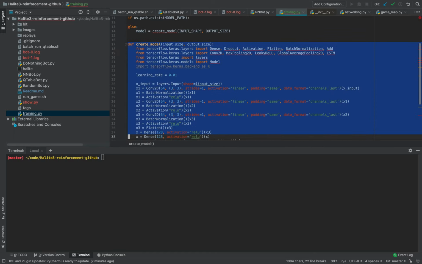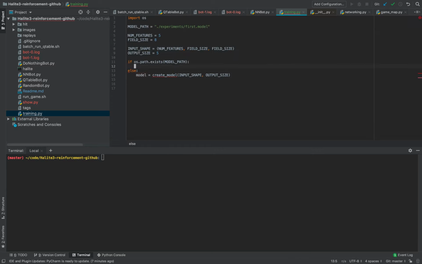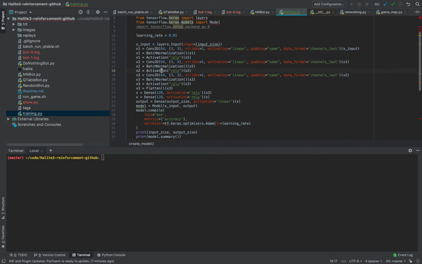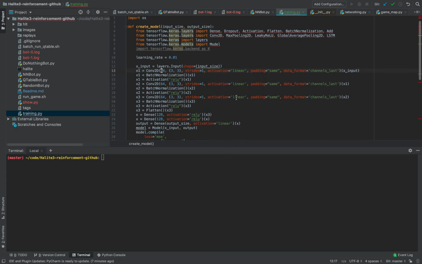So this create model function, okay. Let's move this to the top. Let's go step by step, and then we're going to change the model immediately too. So what am I doing here? I create a model with an input layer which contains the input size shape, which we just saw would be our matrices. Then we have a convolutional layer for now. I'm going to change this in a second. Batch normalization, rectified linear activation.